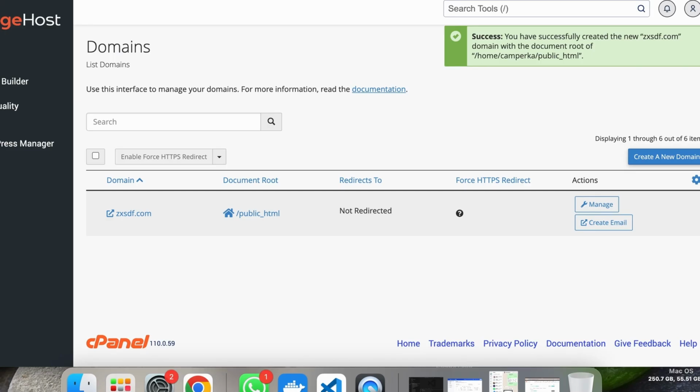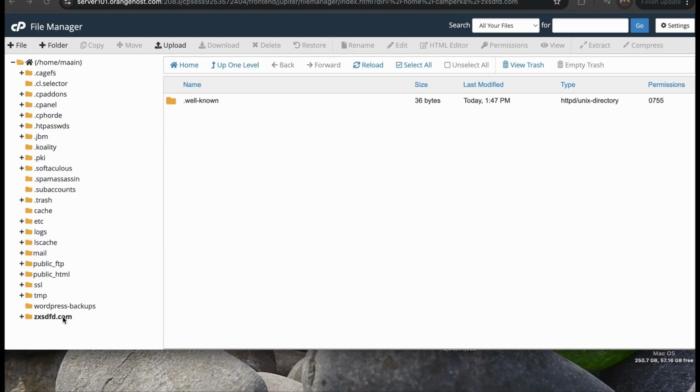It will add a new domain into the list, and if you click on manage, it will take us to the details screen, and if you click further on the address of the files, it will take us to this screen. And now we can see a separate directory for this domain, and it's completely empty.